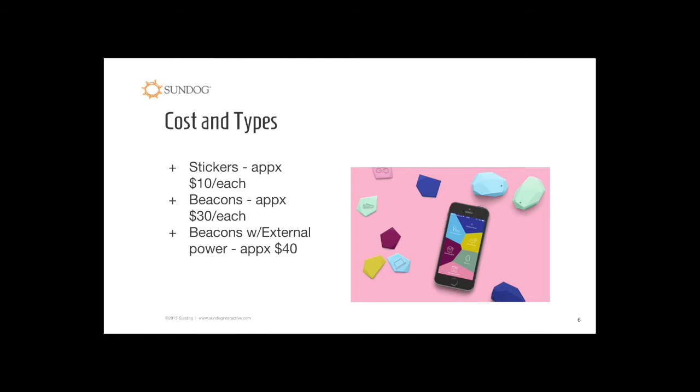And they also have these new devices that are stickers. They're very similar to the regular beacons. They're just a lot smaller, so they don't broadcast quite as strong a signal. But they're a lot more cost effective, and they are really trying to push these for nearables and different types of things like indoor mapping and that stuff. So if you do need beacons with external power, you can get those. Estimote does not offer those, but there are some available, and those usually cost right around the $40 range.